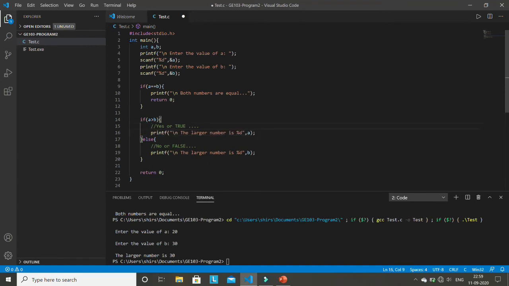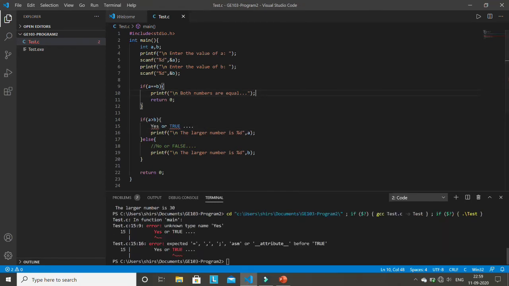And yes, one more thing I have explained today is called a comment line. What is a comment line? If I try to run this code now, it will show me an error. See, it is showing an error because the C compiler is not getting what this is. This is not correct syntax for C programming. So if I write this, that means it's a comment line. It has no direct connection with C programming.